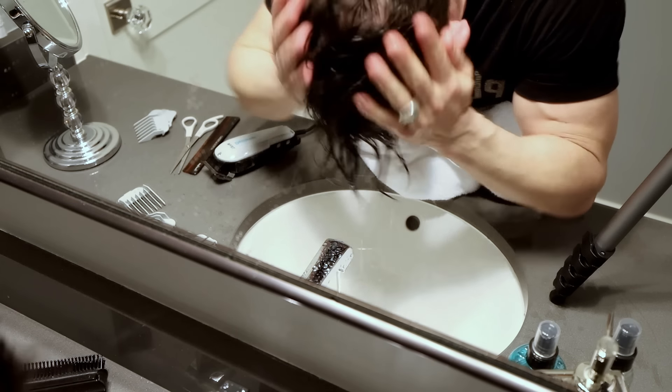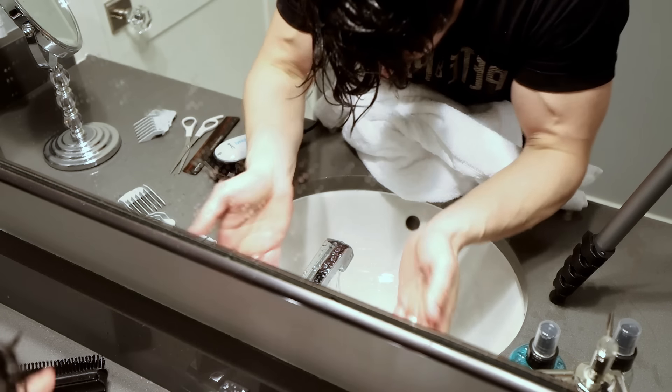Cutting your own hair isn't all that complicated or difficult. It takes a little practice, but if you have the right tools, you can do it. For this job you're going to need a handheld mirror to see the back of your head, a pair of sharp scissors, a comb, and Old Faithful — my wall hair clipping set. Step one is wet your hair — make sure to get the back, the sides, all over. Towel dry, then grab your comb and section off the top from the sides, finding where you normally part your hair.